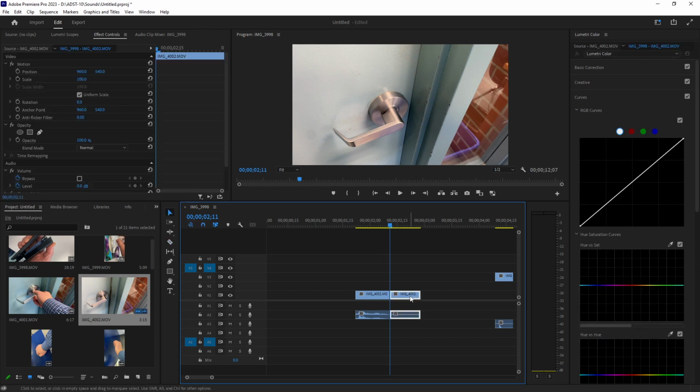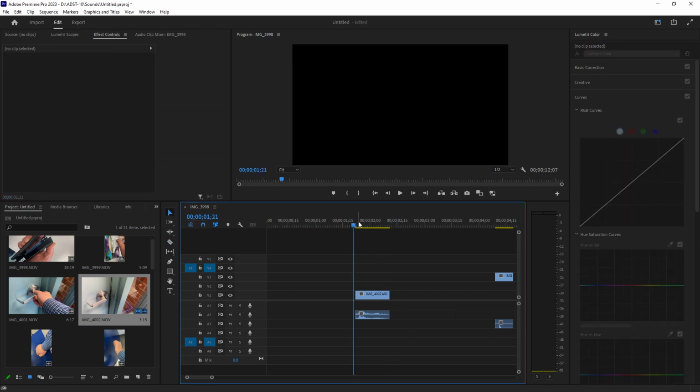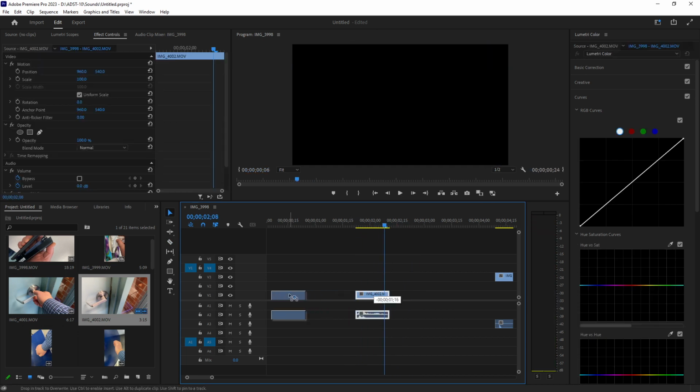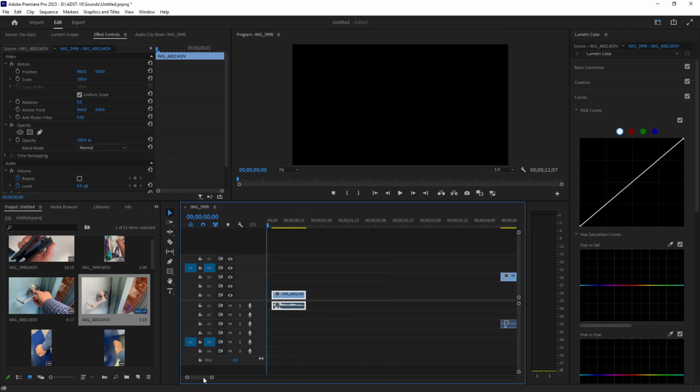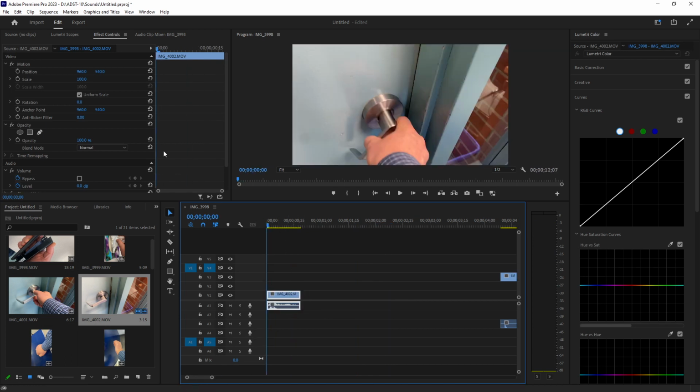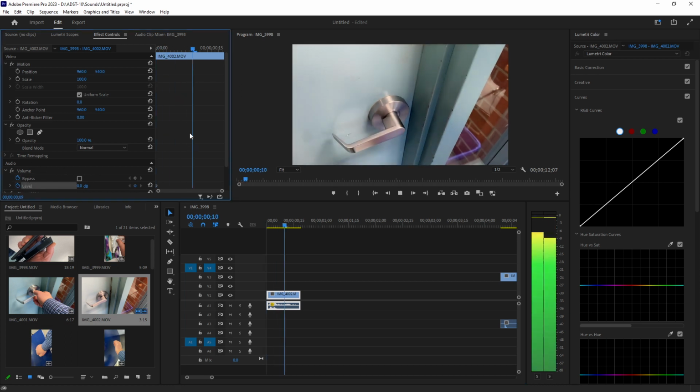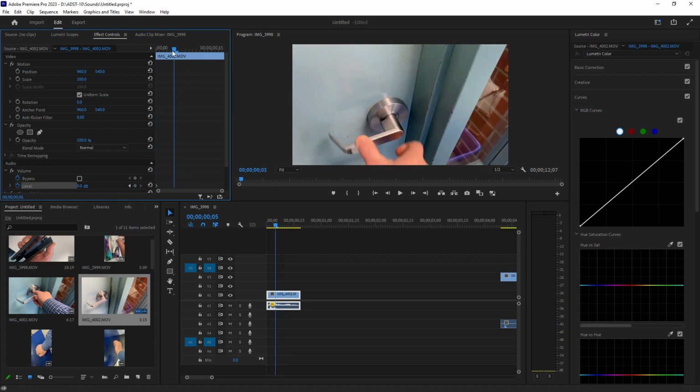V is select, delete that, and okay, it's improved, but you can still hear there's a bit of an echo to that. I want to fix that. I want to get this sounding pretty good. And so what I'll do is go up here to level, and I'm going to add a keyframe just as the first part.